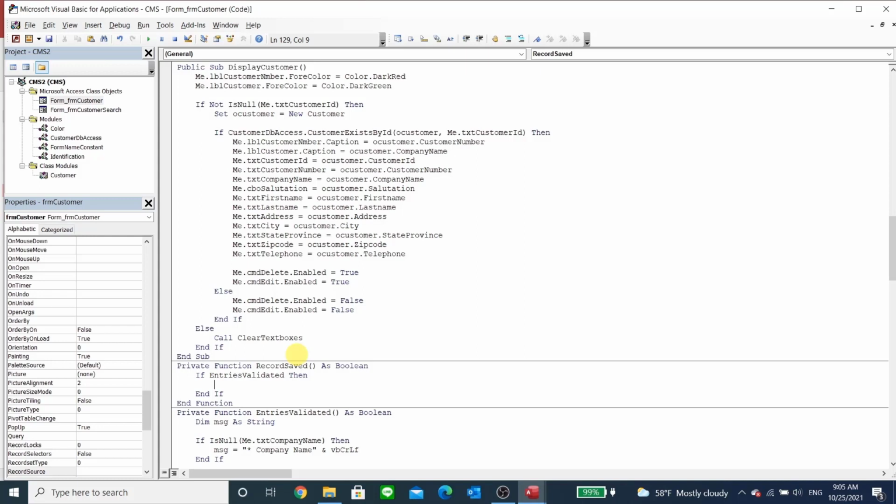Then we can say copy equal, remember customer DB access, save all customer, like so. Isn't that cool? I think that's it.